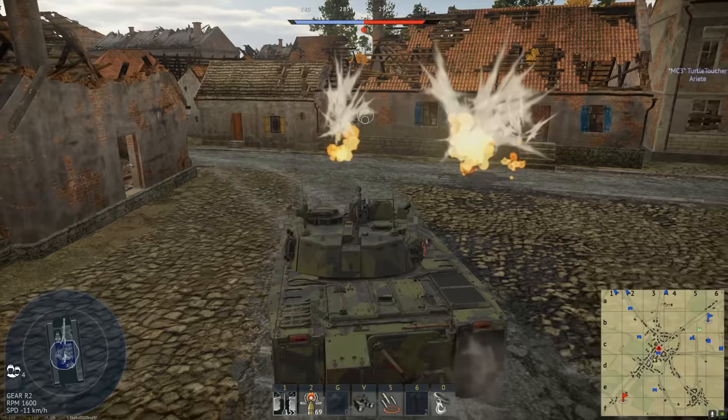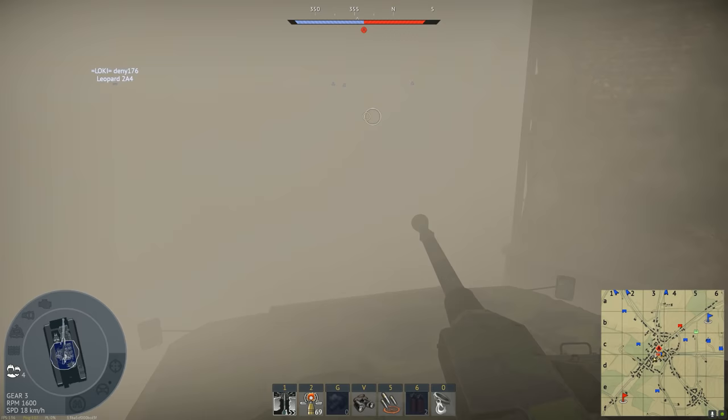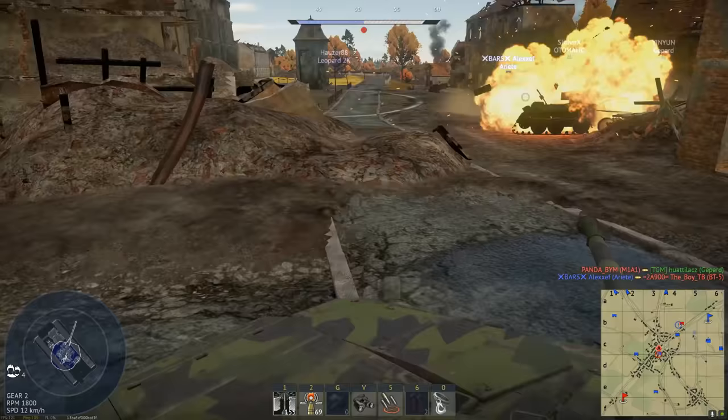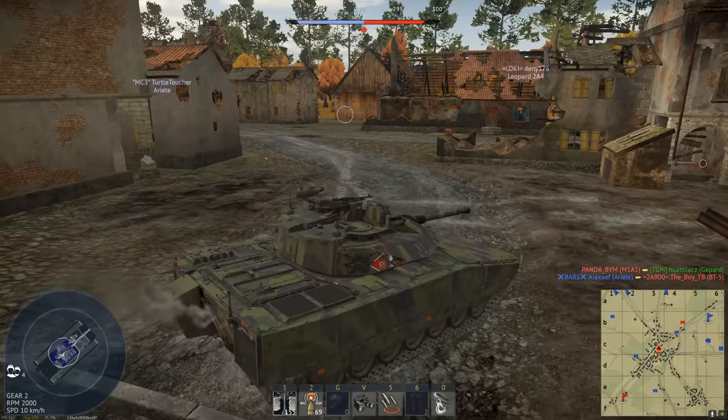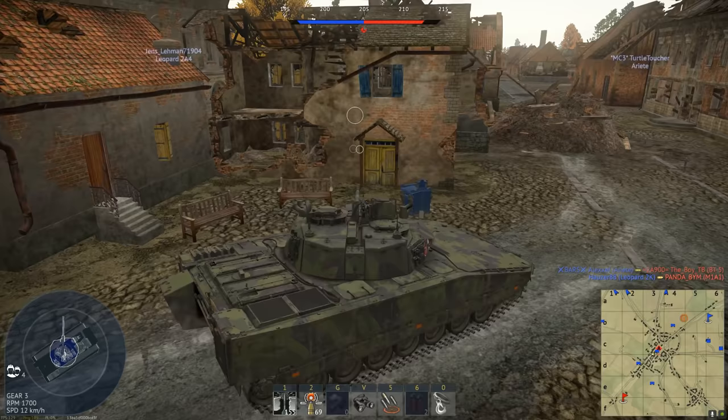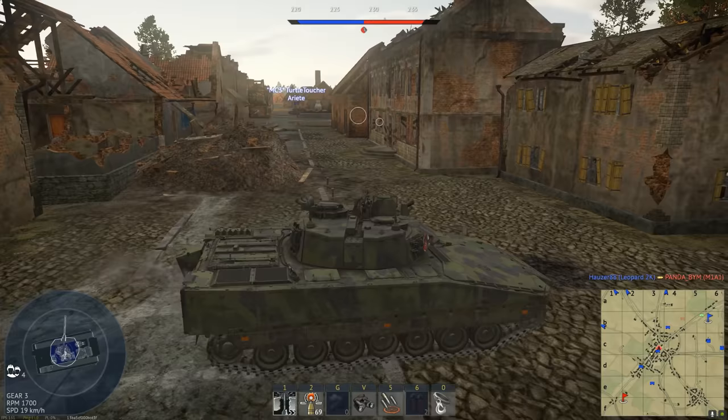Uh-oh, enemy front? Do you need help? Oh, no, you're good. You got him, bro? You good? Nice. Okay, so secured? It was just a BT-5 that was left. Ariete is getting the cap. Okay, I like what this Ariete is doing here. Ariete! Dude, macaroni and cheese.